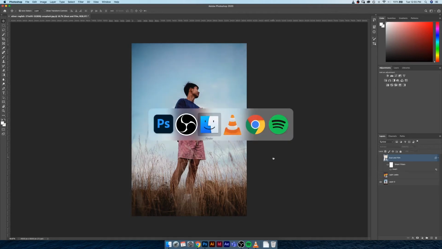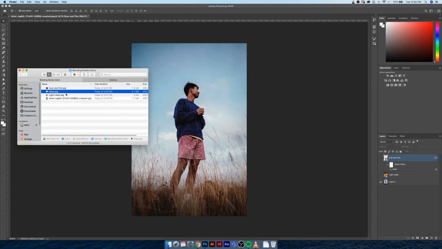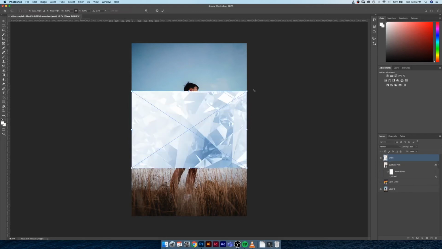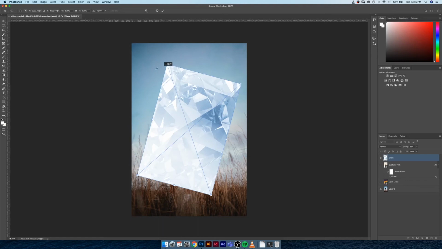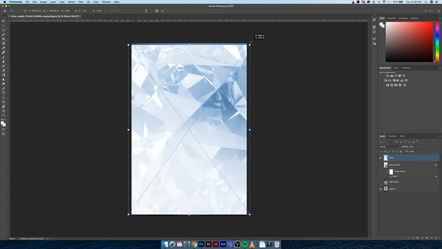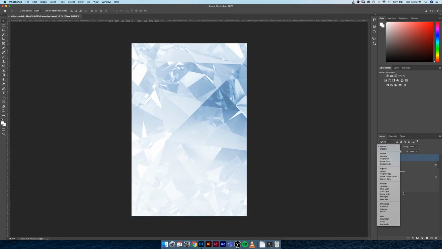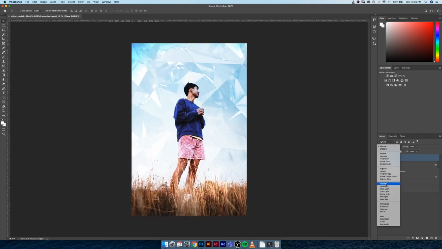Now, the blend modes that I use most frequently will probably be coming in with this glass texture here. So if we click and drag it from our project folder into Photoshop, we can resize it as well. I'm just going to make this vertical and then scale it on up like so. Cool. Using our blend modes, I want to change this from normal, and I want to use these mid blend modes down here, overlay and soft light, the ones that really take into consideration shadows, highlights, and color. And I'm going to apply overlay to this.